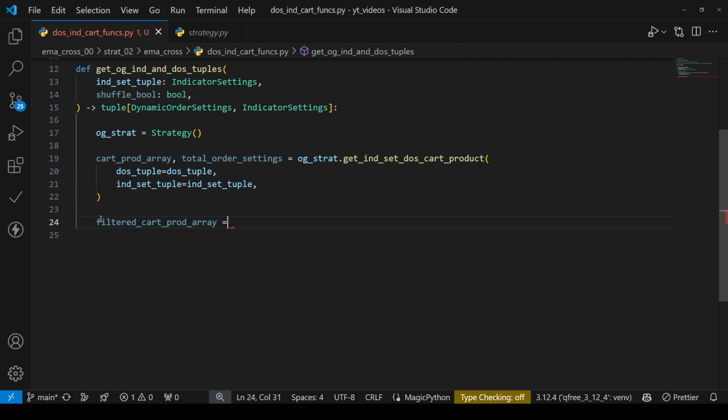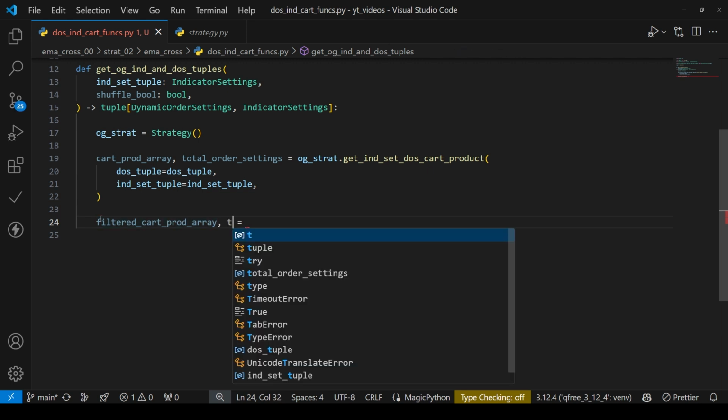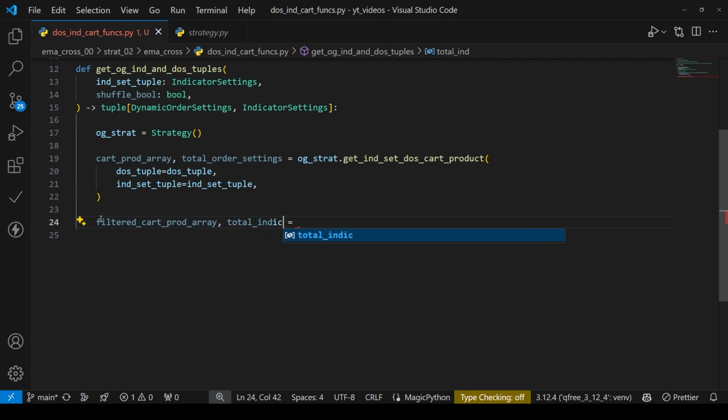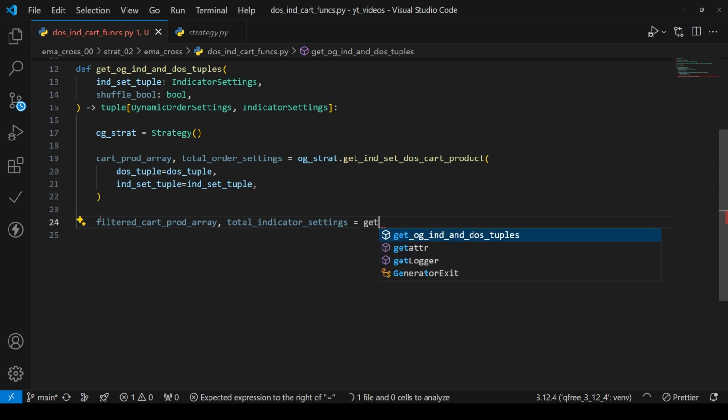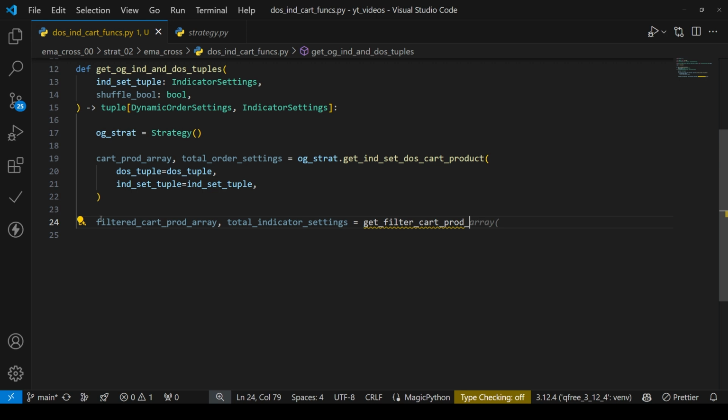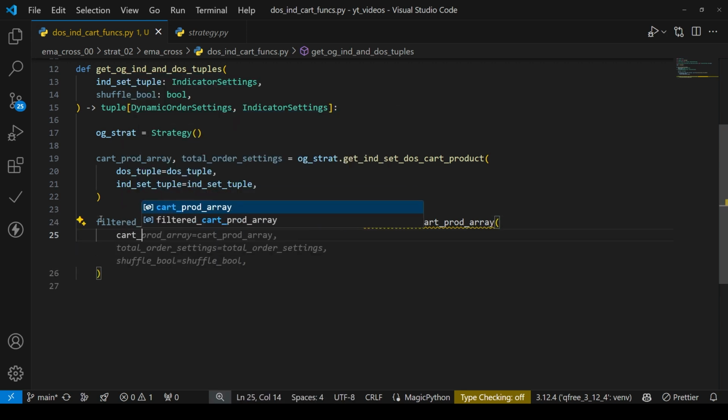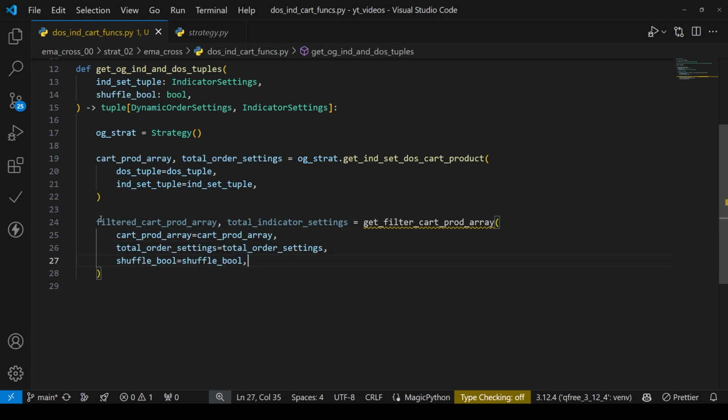All right. And we're also going to return the total indicator settings. And here it's going to be get_filter_cart_product_array. So this is just going to take the cart product array. It's going to be the cart product. Oops.